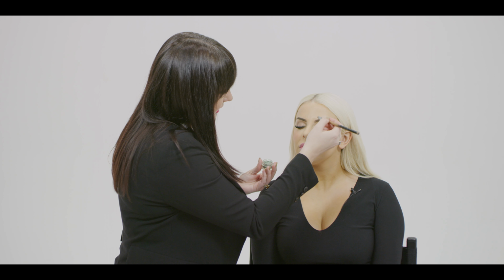So now that our gloss is on nice and sparingly, doesn't have too much of a shine, nice and tacky, I'm going to go in and we're going to set this with the glitter. GlitterEnvi stands for environmentally friendly glitter. So these bad boys are biodegradable. So we're gonna pick up, we're gonna tap.